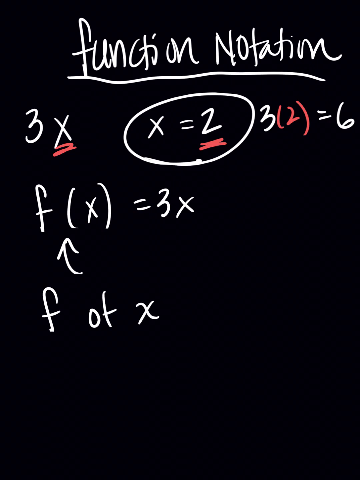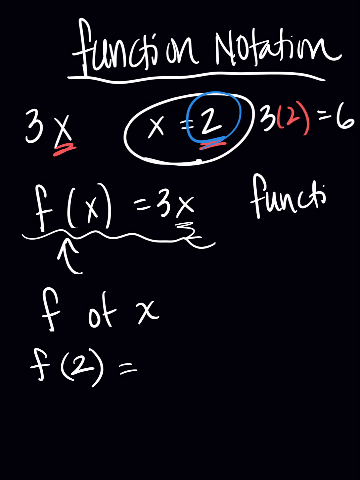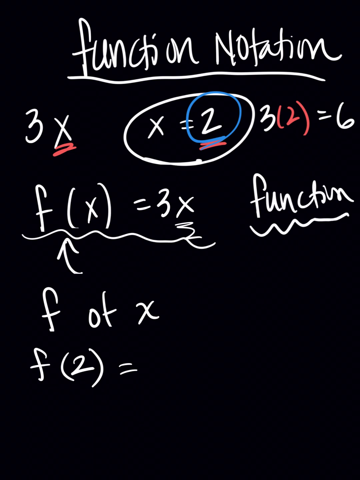The way we say this right here is f of x. So if I wanted to ask you for any value where I wanted to ask you what x would be, I could write the notation and say f of, and whatever number I would have said here, like x equals 2, I can just write it in here. f of 2. And I can ask that question. So you would refer back to this function. So f of x is a function. That's why it's called function notation.